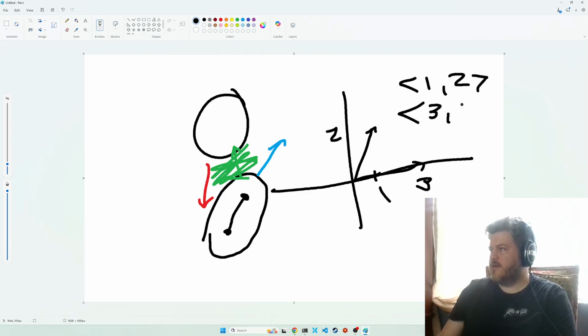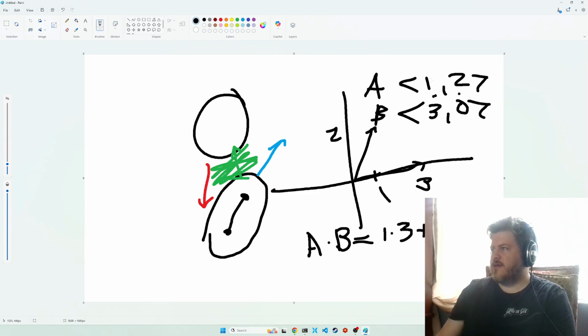are 2 vectors. It's literally just 2 numbers in a list, denoting that you're going over 1 and then up 2. That's what 1, 2 means here. You're going over 3 and up 0. That's what 3, 0 means. If you just take these two vectors, you call them A and B. You say A dot B, which is the same as 1 times 3 plus 2 times 0. So you're just multiplying down and then adding across, right?